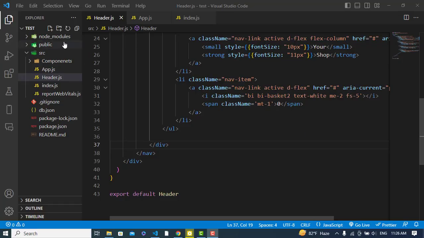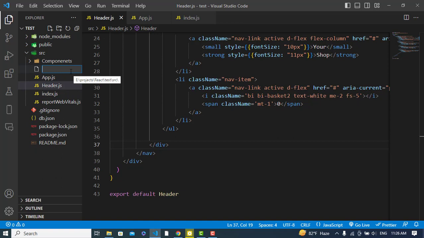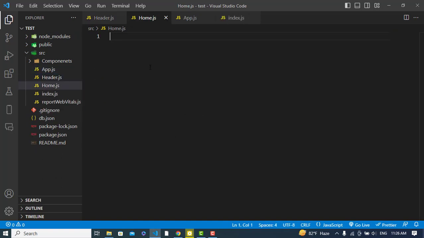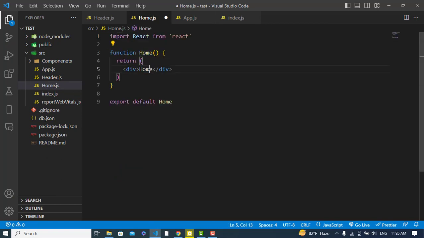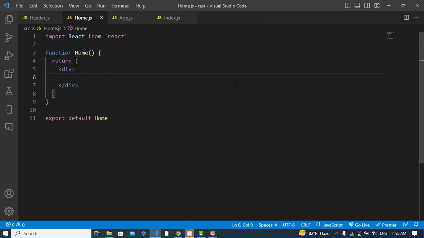For the home page, I will create another component by the name of home.js. Let's write some code in it. React functional component export, I will write this. Here first of all we would like to have an image, as you saw in the demo.